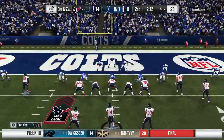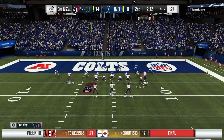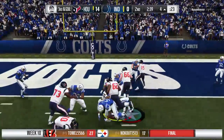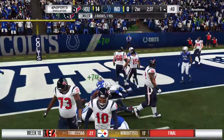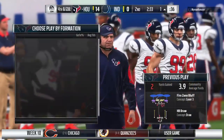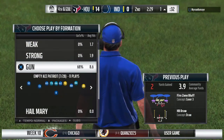A big play to start the drive got him in this position, but this defense has held firm since, and now it's third and goal. They'll run it now out of the gun. And they'll get him down just shy of the goal line at about the 1. He needed 3. He got 2. Now that'll set up an interesting situation here on 4th and a yard.